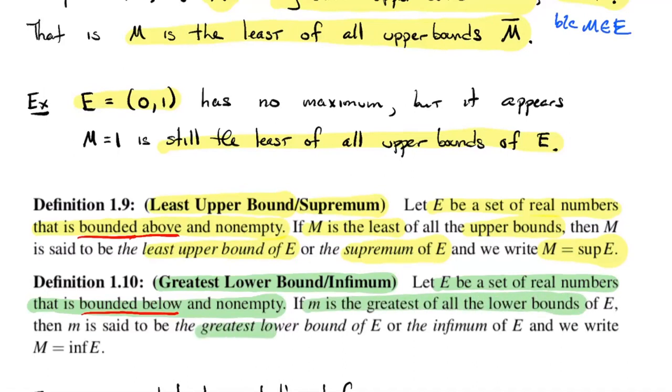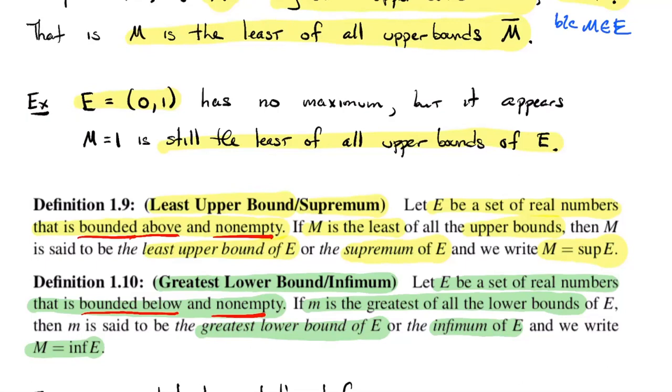I'll call that the greatest lower bound. It's got a nice name. It tells you what it is. The fancy word for it is infimum. And you write it like that, I-N-F, and I'll pronounce it "inf". Inf of E, short for infimum. It's the largest of all the lower bounds of E. Once again, just to emphasize, it's only defined for non-empty sets that are either bounded above, in the case of the supremum, or below, in the case of the infimum.